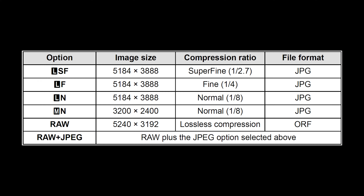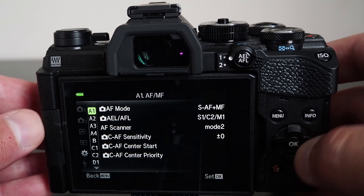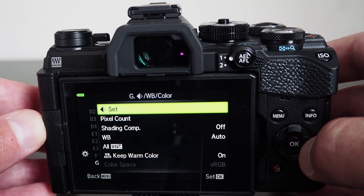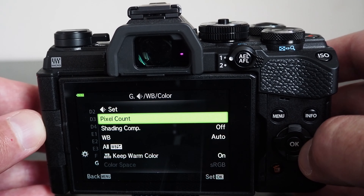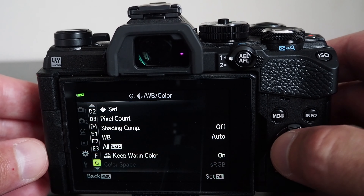The camera has digital stabilization for use in movie mode. When digital stabilization is switched on, there will be a slight crop to the size of the frame. If you are using lenses other than micro four-thirds or four-thirds, you will need to specify the lens focal length for optimal stabilization results. When shooting still pictures, you can choose whether image stabilization should take priority or if shooting speed should take higher priority, in which case the sensor will not re-center itself after the first shot.